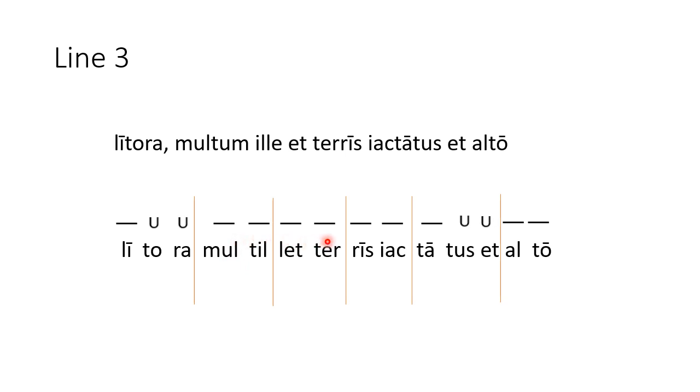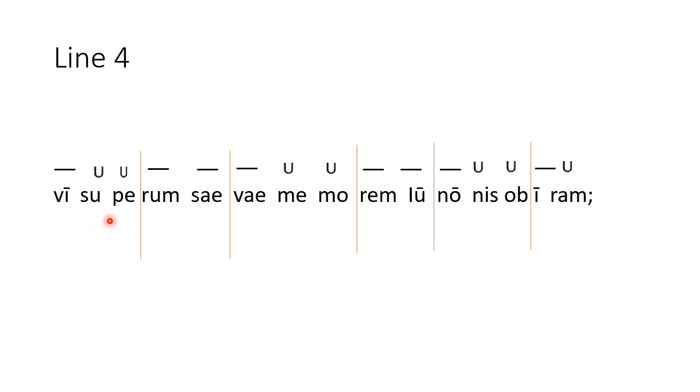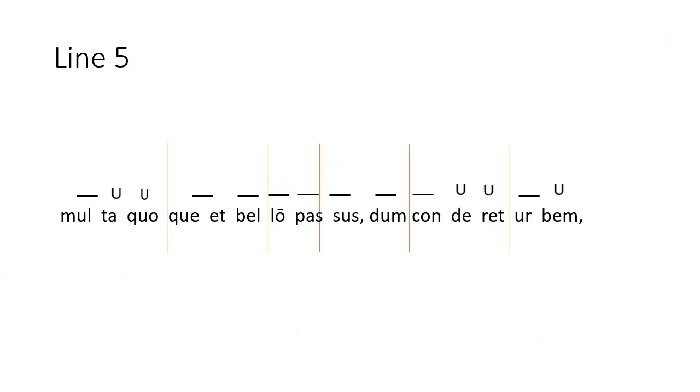Multum ille et terris iactatus et alto vi superum saevae memorem Iunonis ob iram. And there we go. Line 5, multa quoque et bello passus, dum conderet urbem. Now that's long by position because the S is followed by the D.